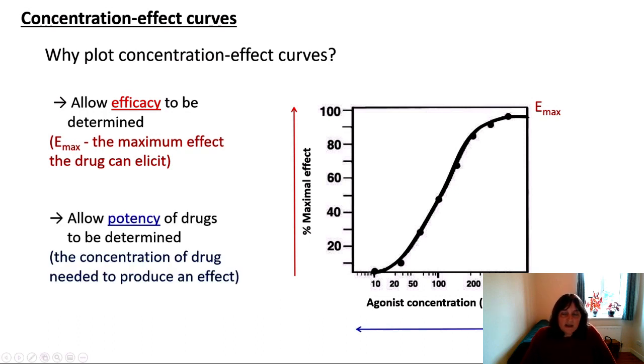These concentration effect curves can also allow us to measure and determine the potency of a drug. And the potency of a drug is the concentration of a drug needed to produce an effect. And we're going to come back to both of these concepts in a minute. But firstly, we are going to have a look at something called affinity.